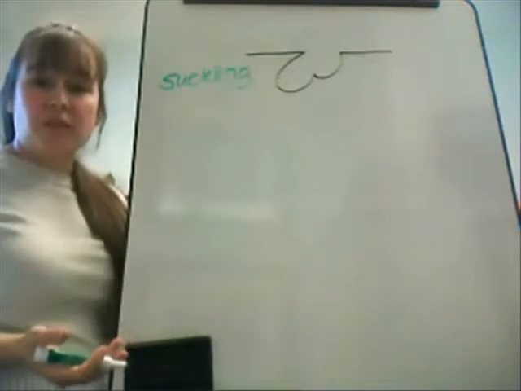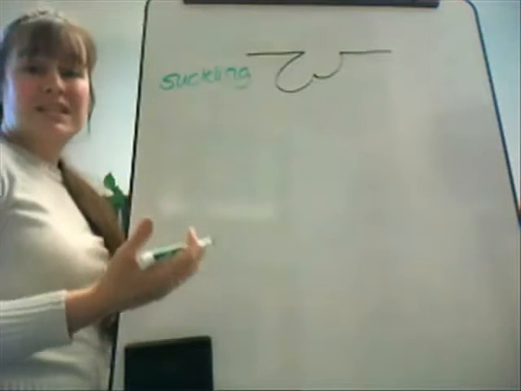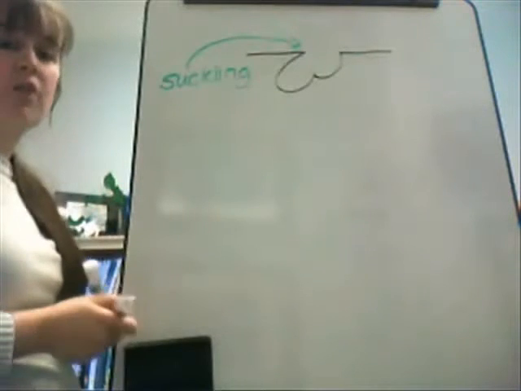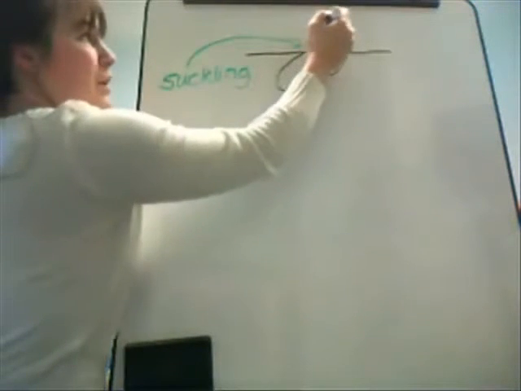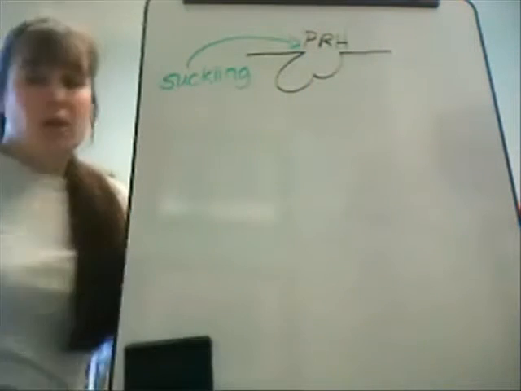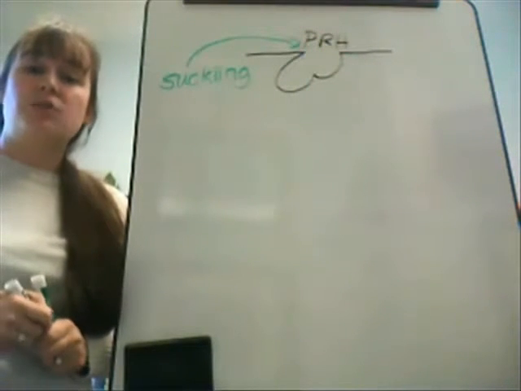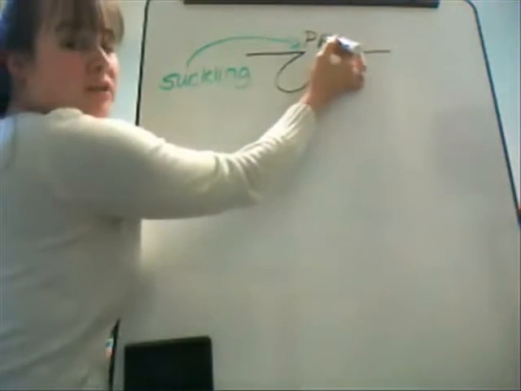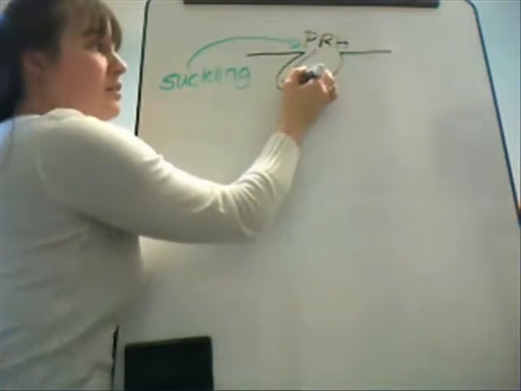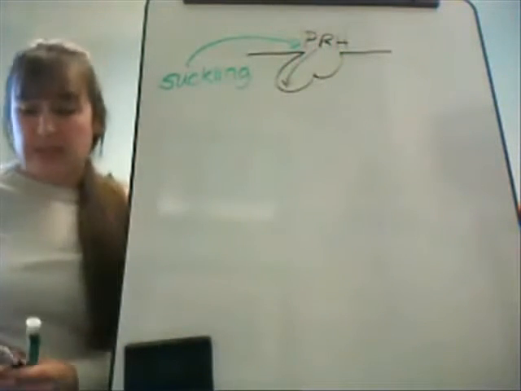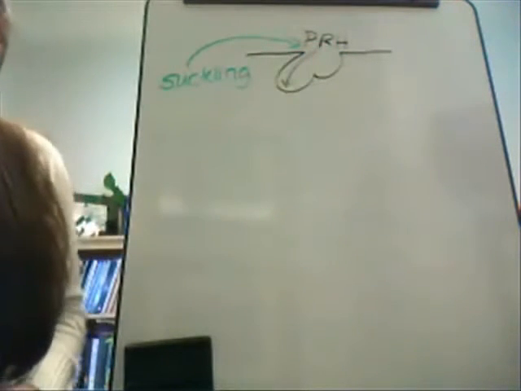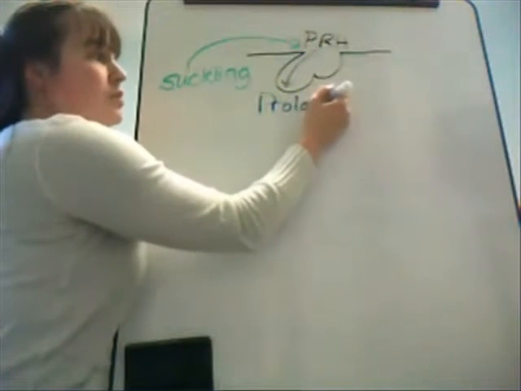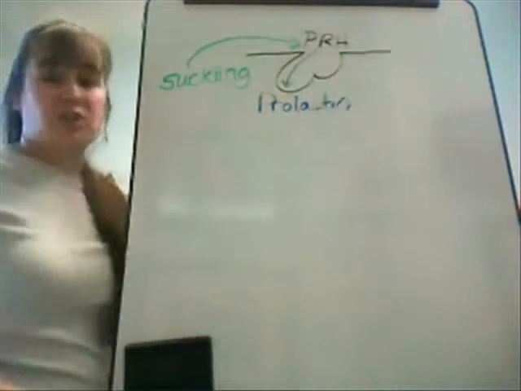So upon stimulation of the breast tissue, we are going to signal or stimulate the hypothalamus, and the hypothalamus in response will begin secretion of prolactin releasing hormone, or PRH. PRH is an inotropic hormone that is produced by the hypothalamus. Secretion of prolactin releasing hormone causes the anterior pituitary to release prolactin. So prolactin is released from the anterior pituitary into circulation.